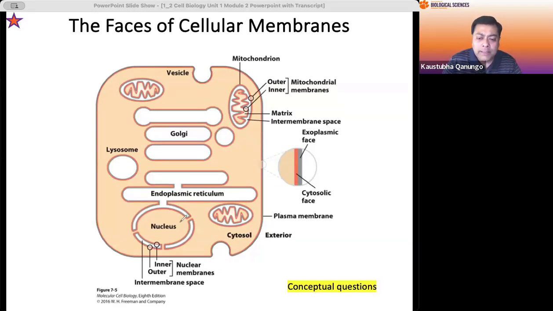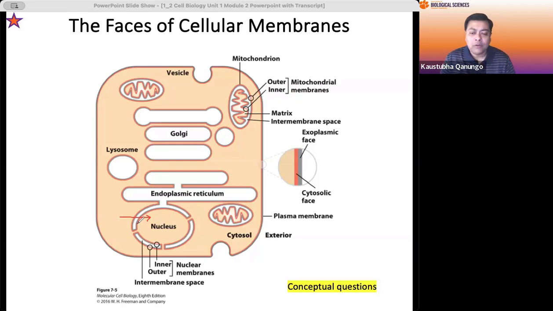Now, the concept becomes a little bit more complicated when you have a double membrane structure. Here, you cannot consider the membrane if you go from this side all the way through. Then you will get totally confused, because right here we have the cytosol, so you have this outer leaflet, cytosolic. Then your inner is the luminal side, the space in between the membranes. Then you would think that this should again be luminal, but this is outer, inner, outer, and it does not work that way.